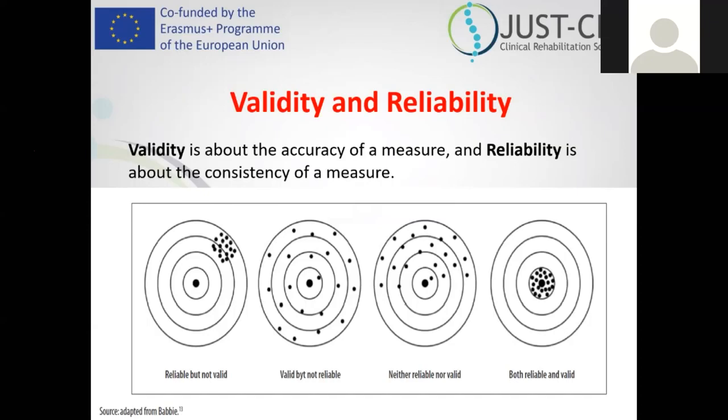So let's look at this figure, which helps us identify how validity and reliability interplay together. For example, in the first image below, we can see that the cluster of responses is way off the center. Way off the center, that means it's not valid, but it's reliable because they are closely stacked together. And let's refer to the note in this slide, which says that validity evaluates the accuracy of a measure, whereas reliability evaluates the consistency of results for any given measure. So in the first circle to the bottom left of this slide, we can see that the outcome measure is reliable but not valid.